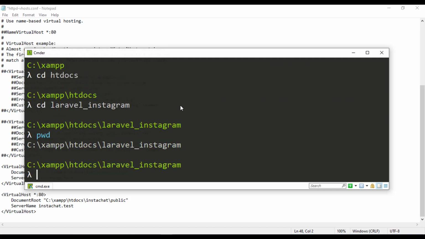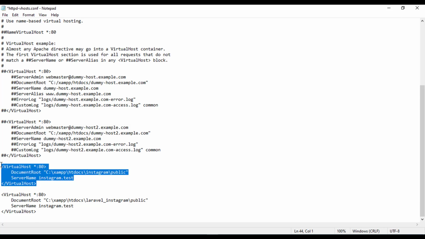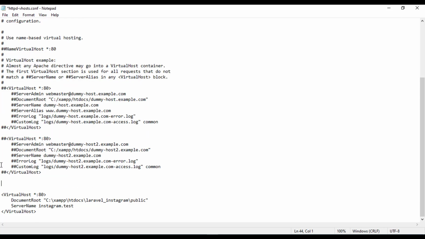So what I usually do is type the pwd command, and it's going to show me the directory path, and I just have to quickly come here. I can replace all these with that directory path, and then I can just add public, because it's going to be using the public index.php file in our folder path in order to render this perfectly for us. Then I can change this URL to the URL of my localhost, which is instagram.test. So that warrants me to also get rid of this one.